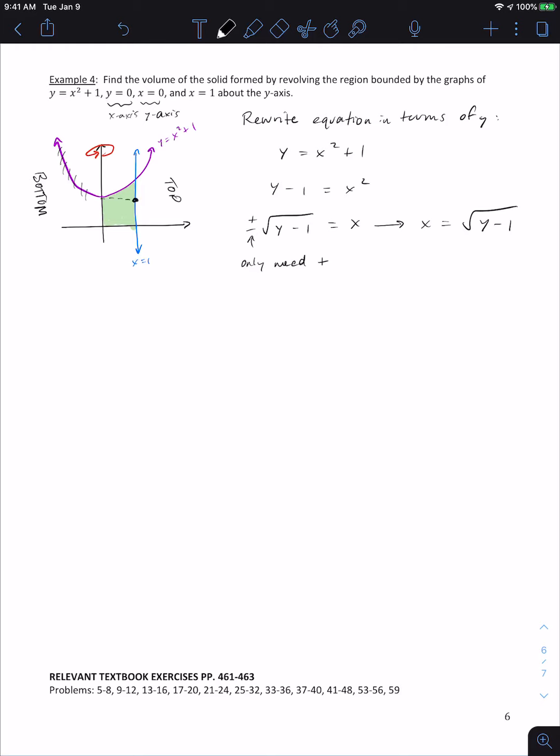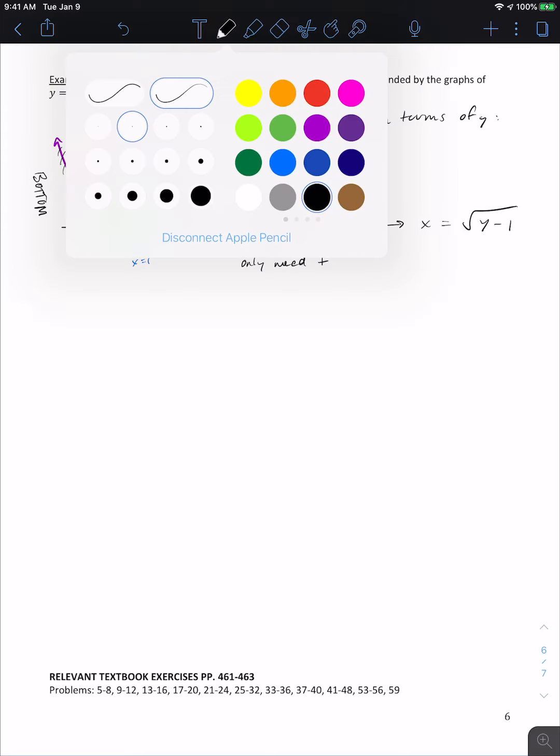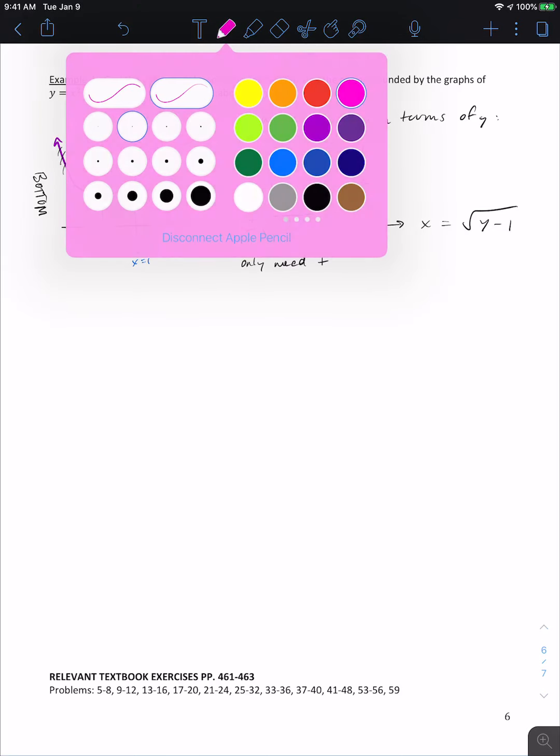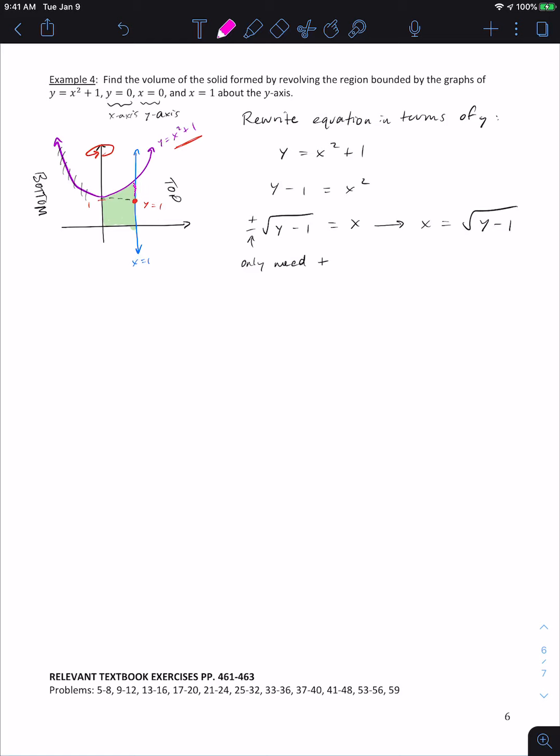And what is this point right here where something strange happens? Maybe I should mark it with red since it's a kind of point of intersection. We know that this is the y value 1. Why? Because my function was x squared plus 1, which means I shifted up 1, so this was the y value 1 here. So now, when I go to do this, I have two separate pieces of my interval: this little piece and this little piece. On those different intervals of y values, I get different top and bottom functions. So this actually ends up being two different integrals.